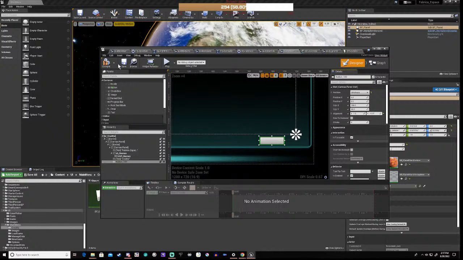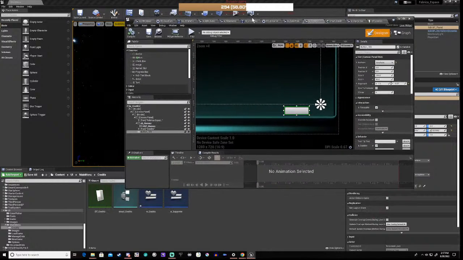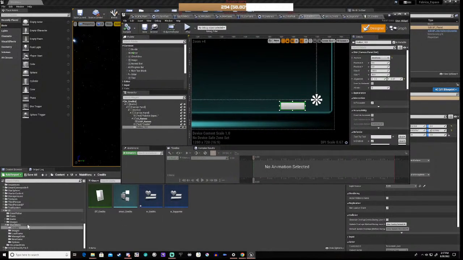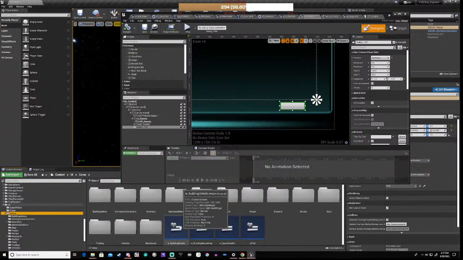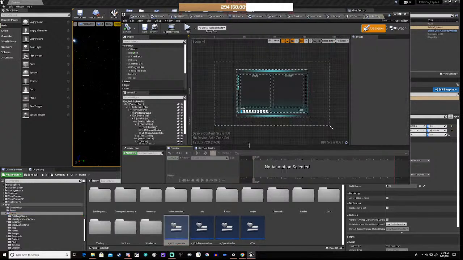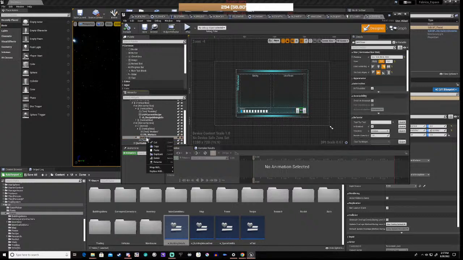Right, so what I actually want to do here is get one of our other buttons. So I'll go to the game. Let's see. And if we go to building details and go to this button here, we should be able to copy that.